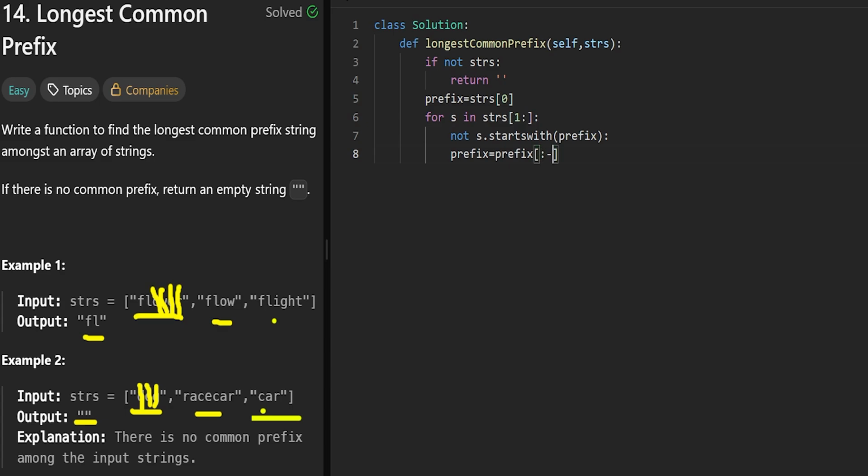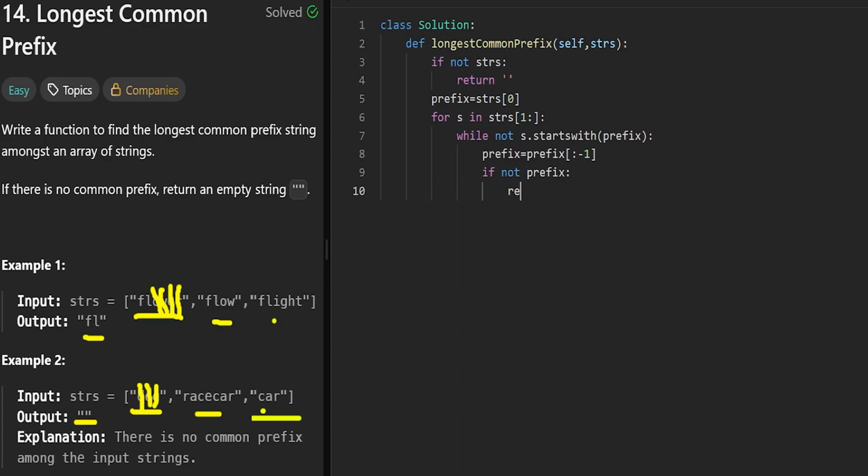Chop the last character, and we do it again while the string is not starting with the prefix. If the prefix is still not empty, we continue, and if it's empty, we end the loop and return the empty string. At the very end, we return the final common prefix among all the strings in the list.